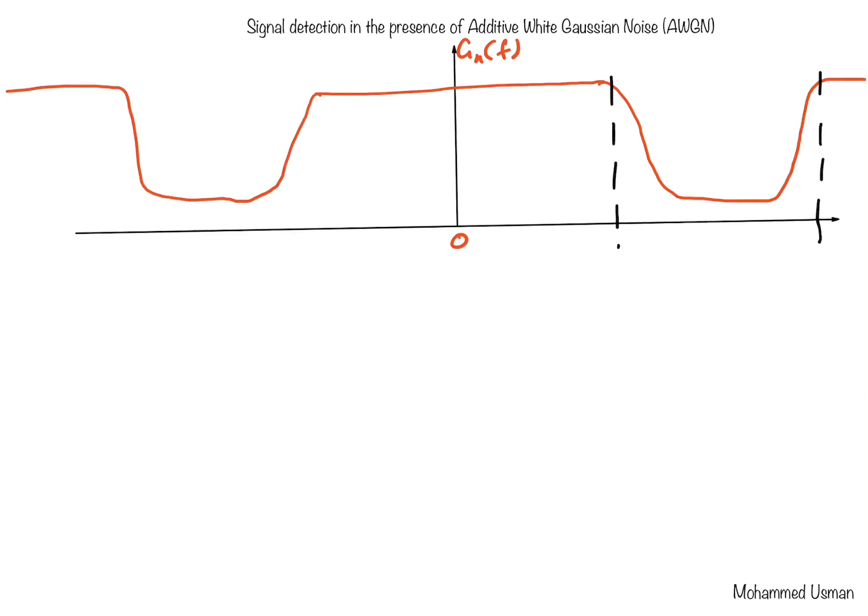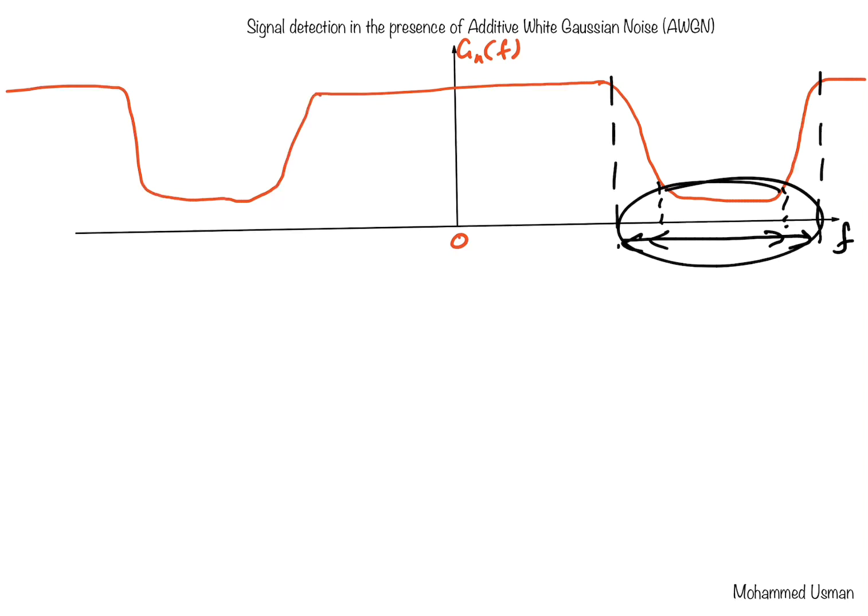But in this particular band over here, we notice that the noise is much smaller, especially from this range to this range, right? So this band has a much smaller noise, and obviously it would make sense that if we have such a channel, then we should use this frequency range, which is here in this band, to communicate or to transmit our signal, because in this frequency band the amount of noise, or the power of noise, is very less.